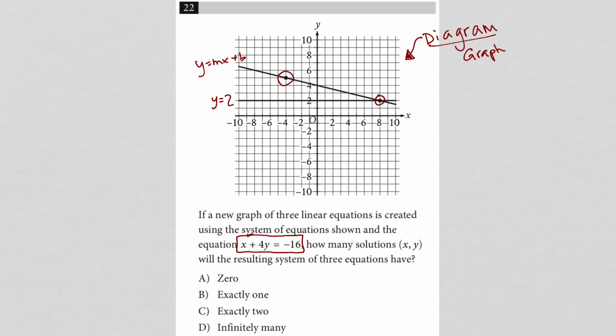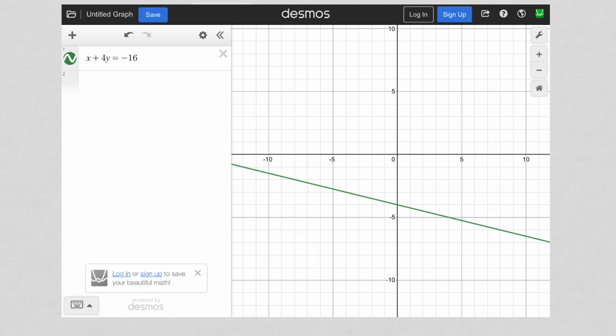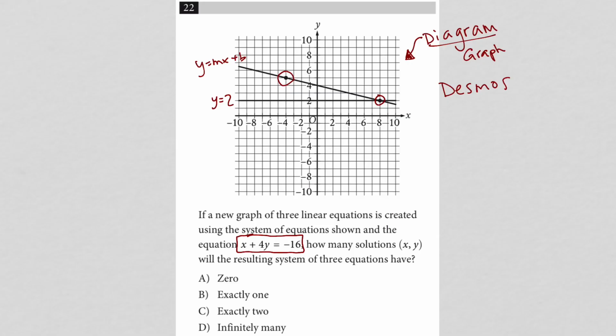So what I decided to do here is to create a visual for myself by graphing the equation in Desmos, which I have here. It looks like our graph is fully below the x-axis, which is interesting because for us, everything is above the x-axis. We only know what's happening between -10 and +10, so I don't know what's happening to the left of -10 or to the right of +10.